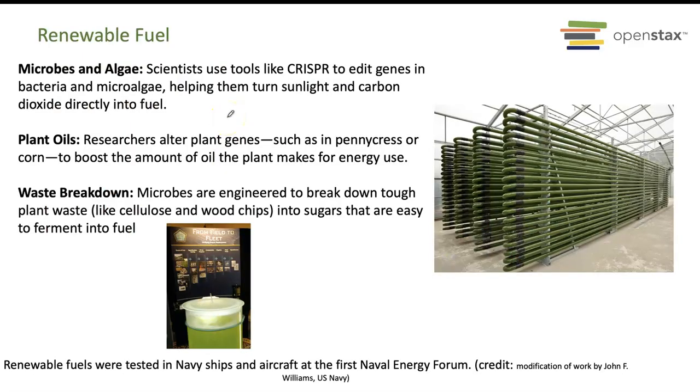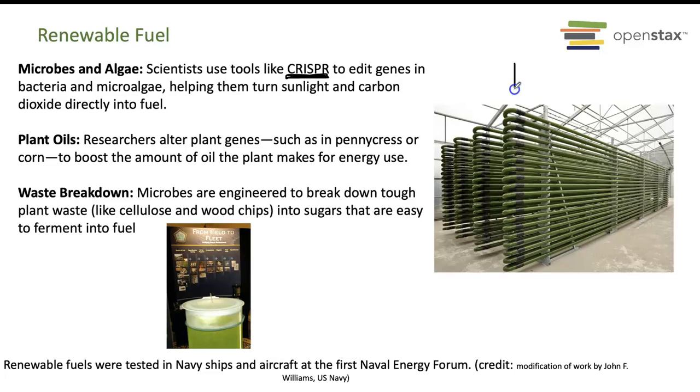Okay, so we can also use biotechnology to help us make products to enhance the world and to make us not so dependent on fossil fuels. So this is an example of scientists using CRISPR, this is the gene editing process that's new, and scientists are very excited about this because it makes gene editing very easy. So they can edit genes in bacteria or microalgae, helping them turn sunlight and carbon dioxide directly into fuel.